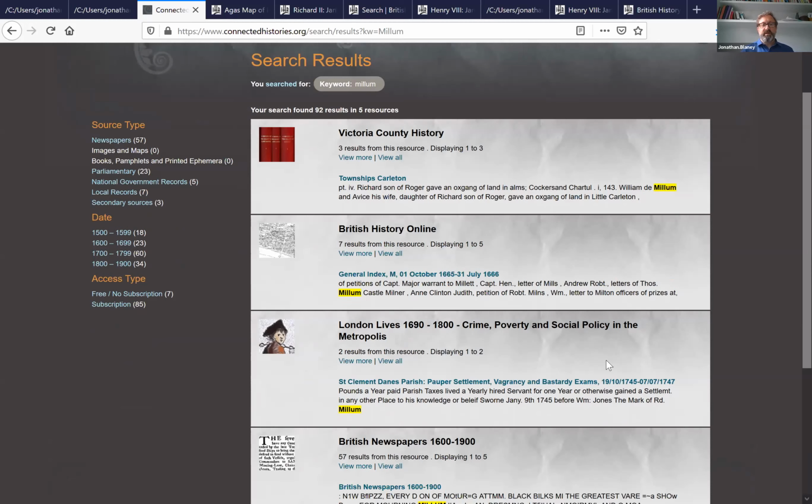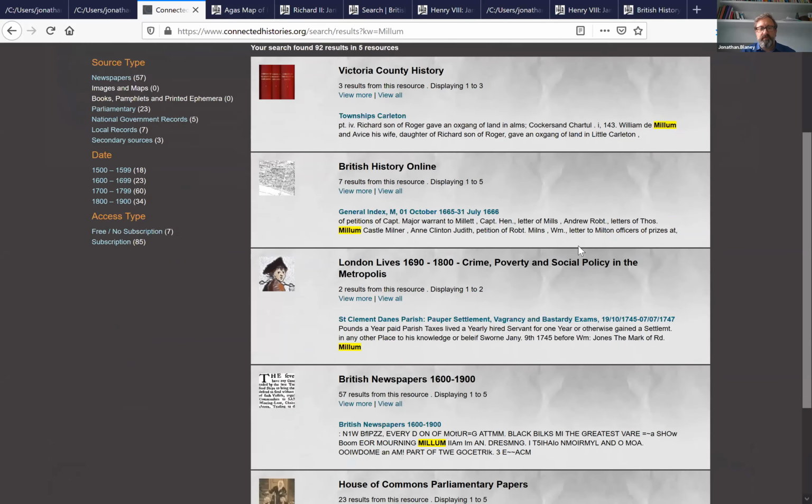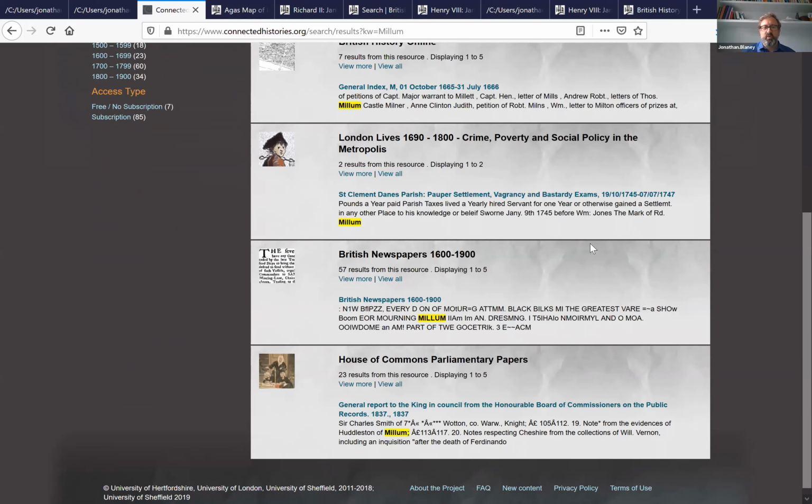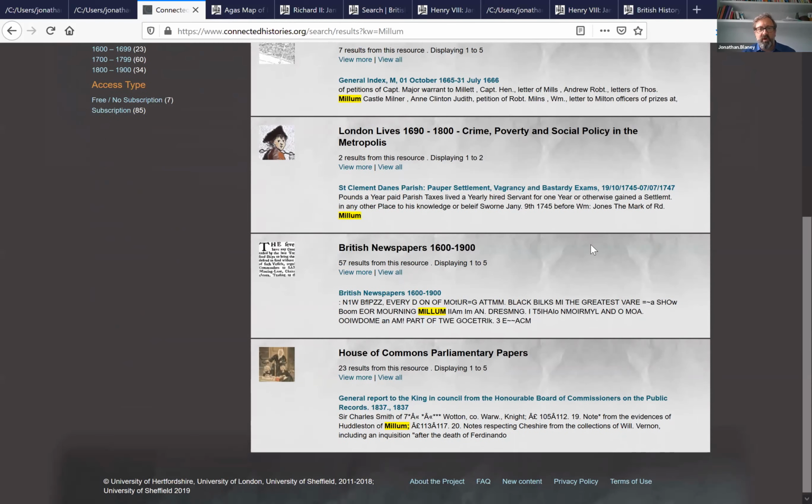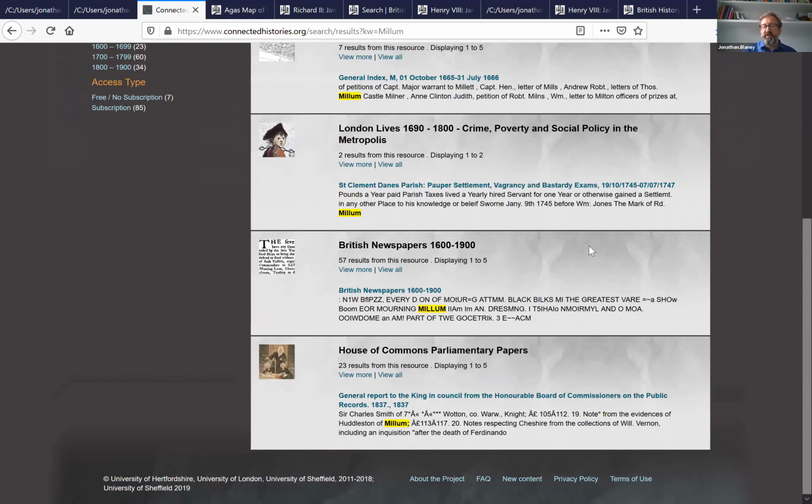And you see what we did is we decided to break out all of the results per data set. So here you can see that Victoria County History, which I've also already mentioned, has 3 results, 7 from elsewhere on British History Online. And if you go down to British newspapers, there are more, there's 57. So you can see that's actually quite dominant in this set of results. It's over half of all the results. So I think it's quite a good decision we took at the time to split these out. But I hope you can read this. I'm going to make it a bit bigger.